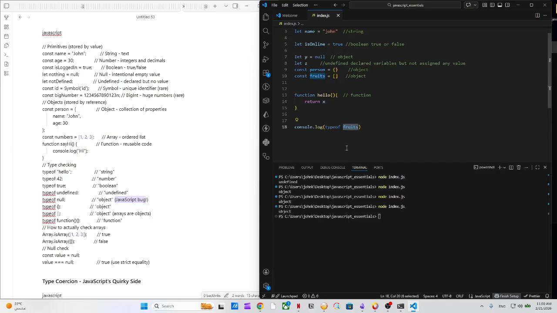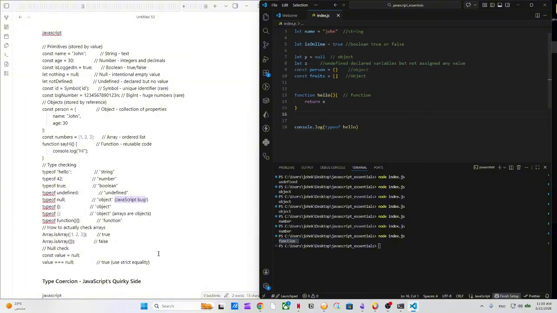Hello. typeof hello is supposed to be a function. It is displaying a number for some reason because I'm trying to call it. Let's try it without calling it. It's a function. You see what happened? We got a function here.